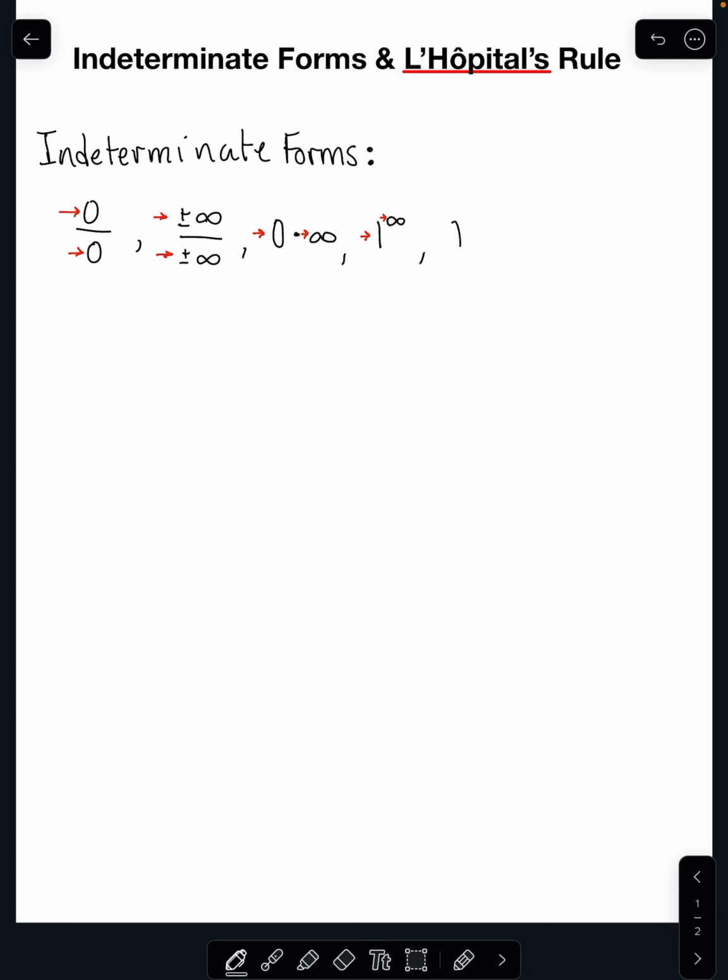Another exponential indeterminate form is 0 to the 0 power. This is indeterminate because a non-zero positive base to the 0 power should be equal to 1 based on the progression of positive integer exponents as we're decreasing. As we decrease the exponent, we are essentially dividing by the base. The problem here being we cannot divide by 0.